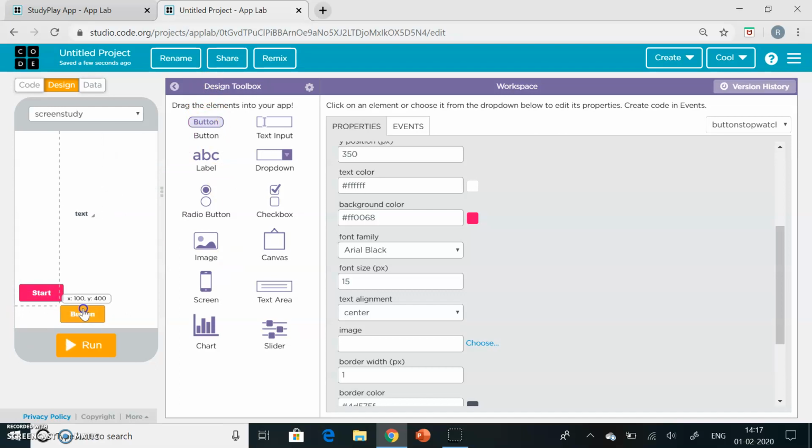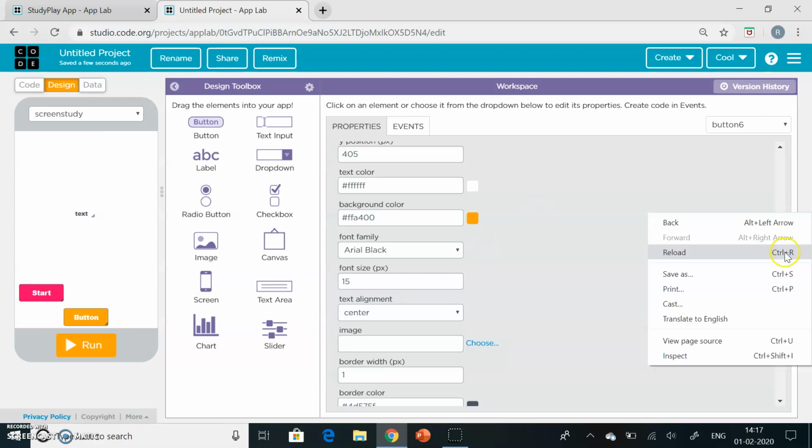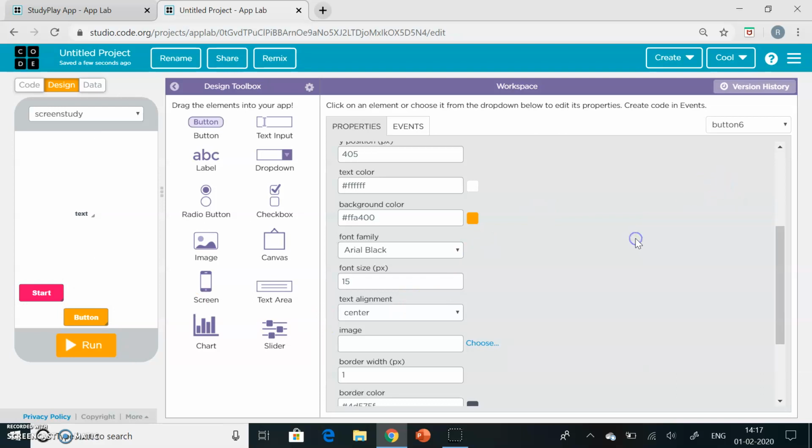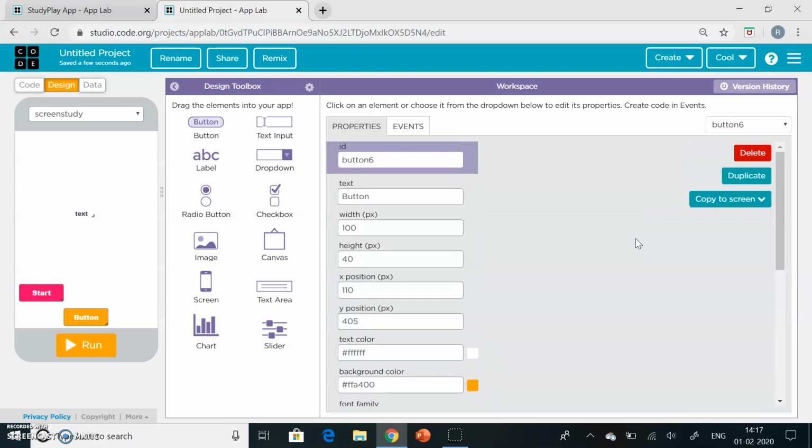Another button for reset. It should have reset written in it.